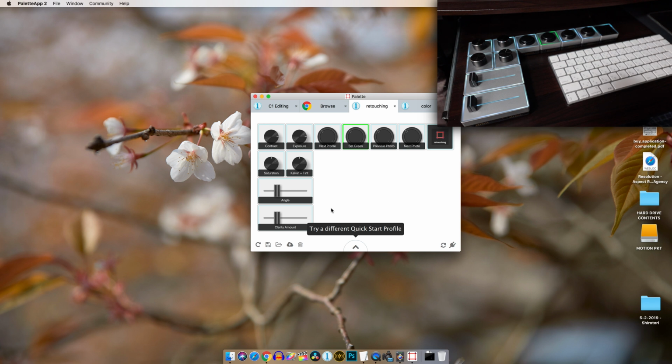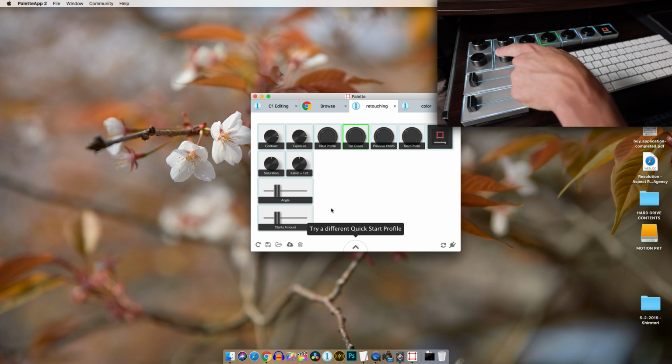So each of these three different types are going to have some different abilities. Sliders will slide, and that's pretty much it. And we're going to talk about that more as we get into an actual program in just a minute. These dials here, you can of course turn them, and they're unlimited in their turning.